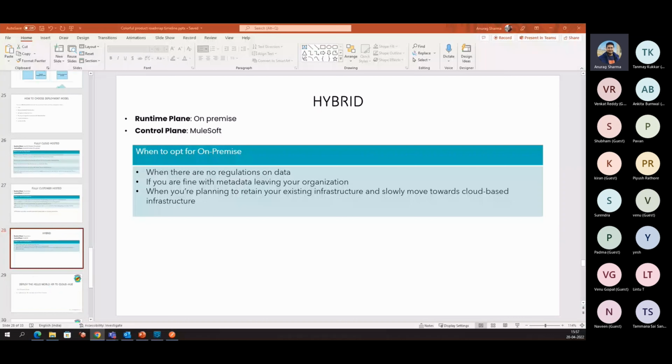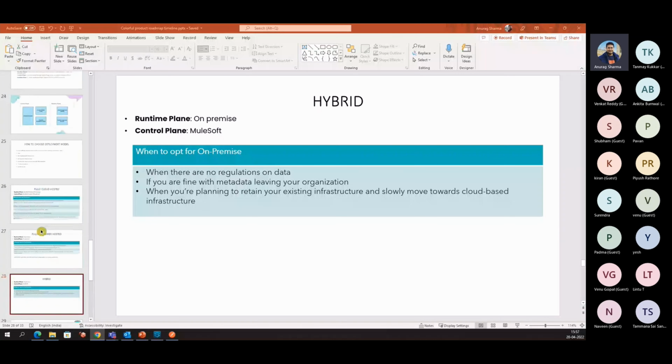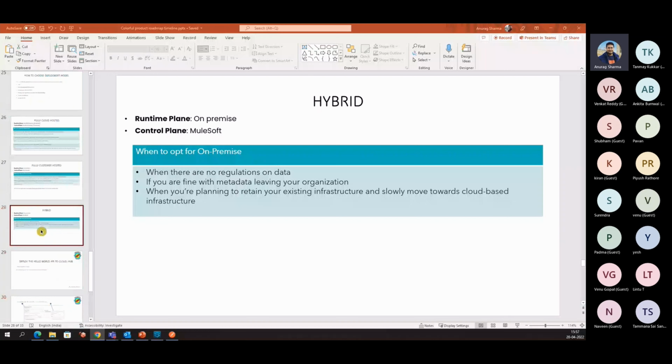So it is important to think through the short-term and long-term vision and growth of your landscape before finalizing any one deployment model. I hope you understood the three deployment models and how to choose among them.